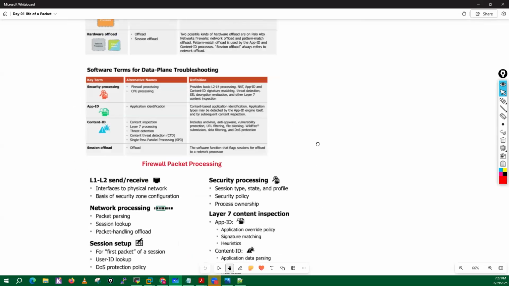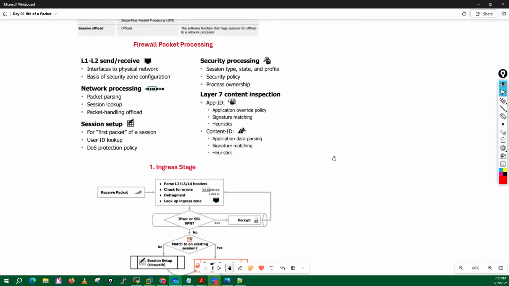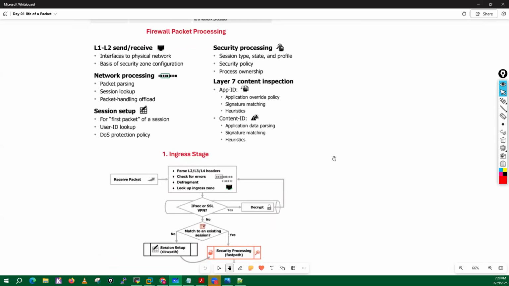So guys, in your next class tomorrow, I will start your lab setup.